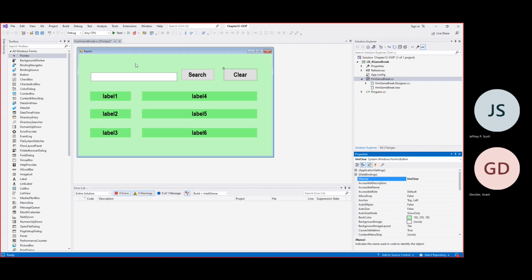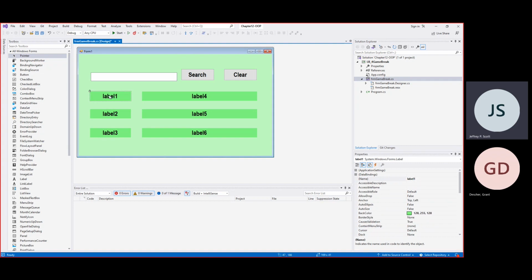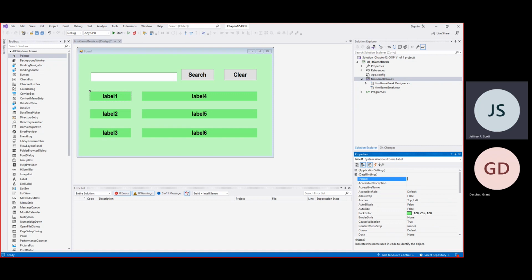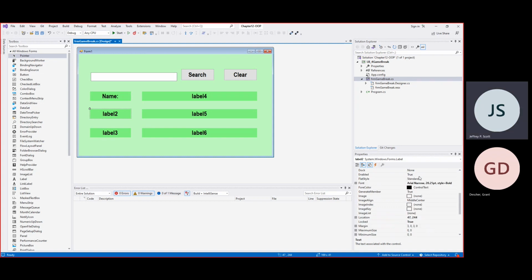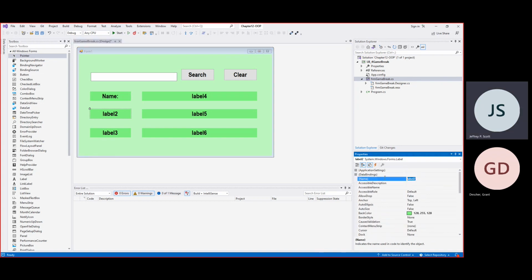All right. These three labels, this label right here is going to be the name. So I'm going to make it LBL name. And again, it'll say name. This one is the publisher. And I'm just going to make it a little smaller. So rather than saying publisher, I'm just going to make it say pub because I don't want to have to resize this thing.